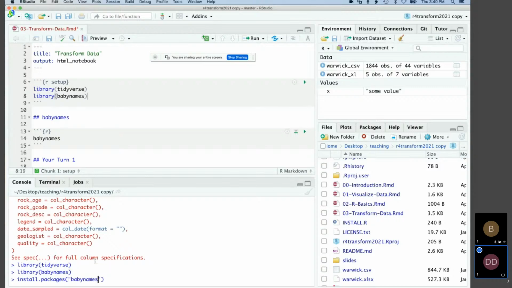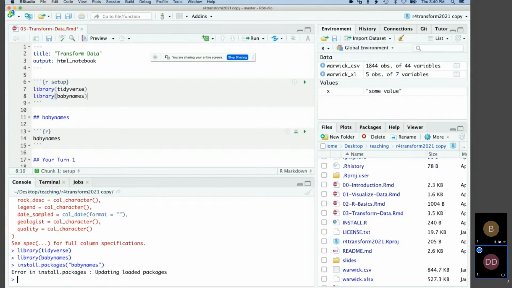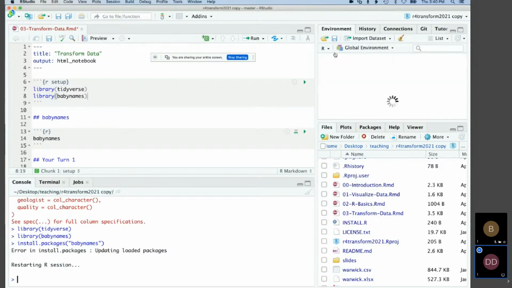And then I would install the baby names package. And I can actually do it now, again, just to start off on a fresh page to show you how this works. I'm going to restart my R session to clean up my global environment. I'd already loaded the baby names package, so it gave me an error when I tried to install it because it was already using it, and it was like, hey, I need that. Don't replace it with a newer version.